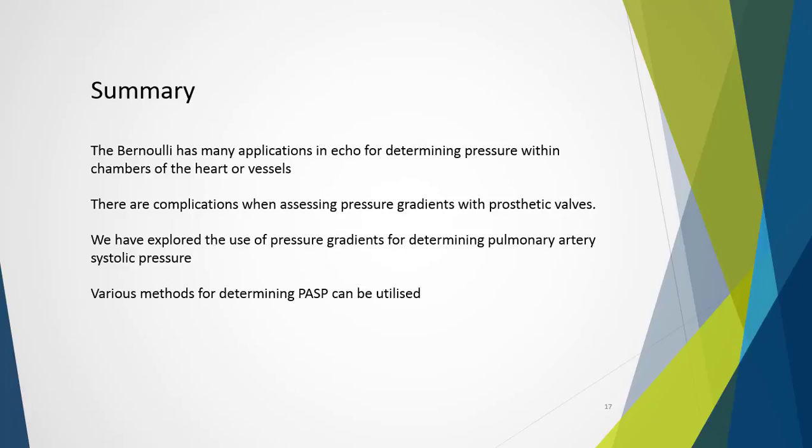In summary, the Bernoulli equation has many applications in echo for determining pressure within the chambers of the heart or vessels. There are complications when assessing pressure gradients with prosthetic valves that must be taken into consideration. We have explored the use of pressure gradients for determining pulmonary artery systolic pressure and where some of these limitations exist. And there are various methods for determining pulmonary artery systolic pressure, and all of them can be explored in the clinical environment.